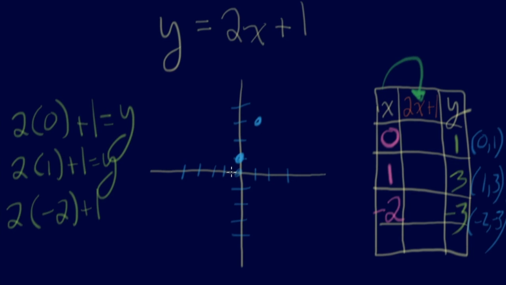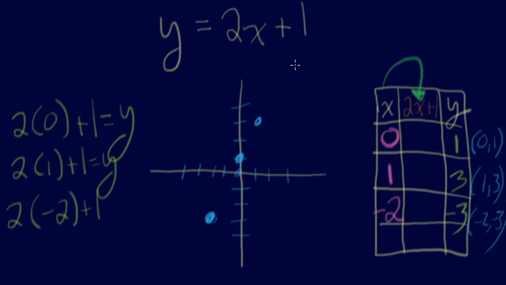And then the third dot, this is why we use 3 choices for x, because I want to double check. If the next dot that I put on here isn't in a line, like you make a triangle, you know something's gone wrong. So this is kind of like your insurance. So I'm going to go backwards 2, negative 2, and go down 3 like this. And there we go.